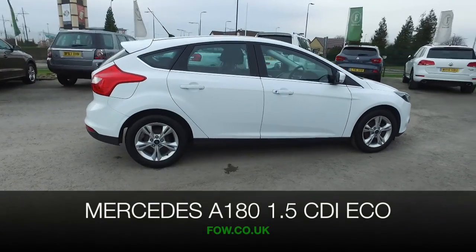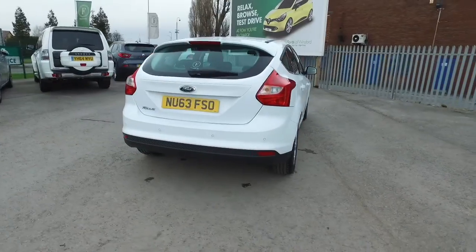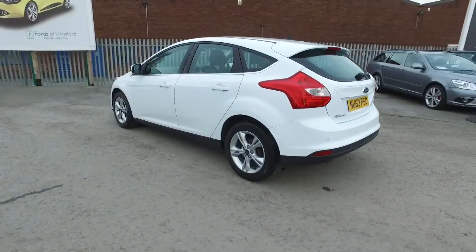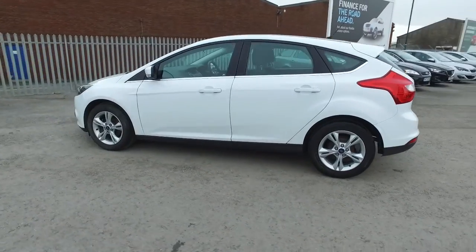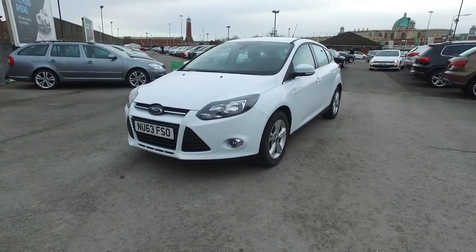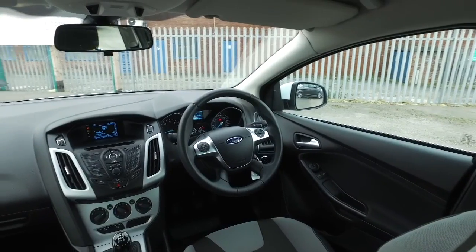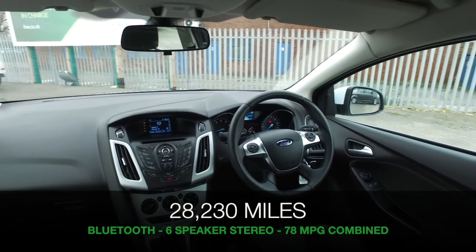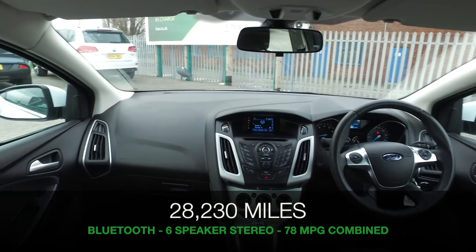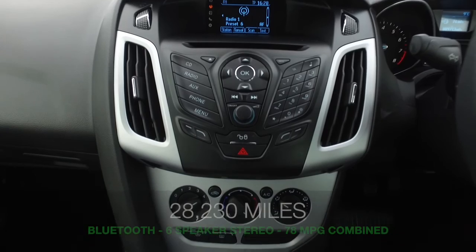The Focus will not disappoint, and here's one in brilliant white from 2013 which has about 9,700 miles on the clock — so that's not too many at all. This is a 1.6 ZTEC petrol engine, so I think you'll find it dynamic to drive and easy to live with, and running costs will be keen around 47 mpg combined. It's easy to get in and out of with a lovely cabin, comfortable cloth interior, Bluetooth, and a decent sounding music system.